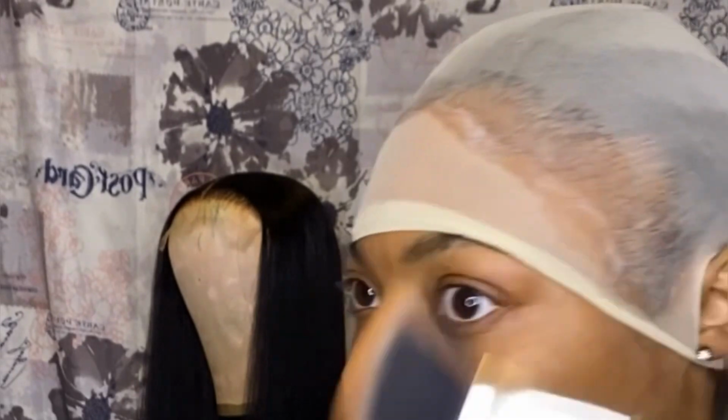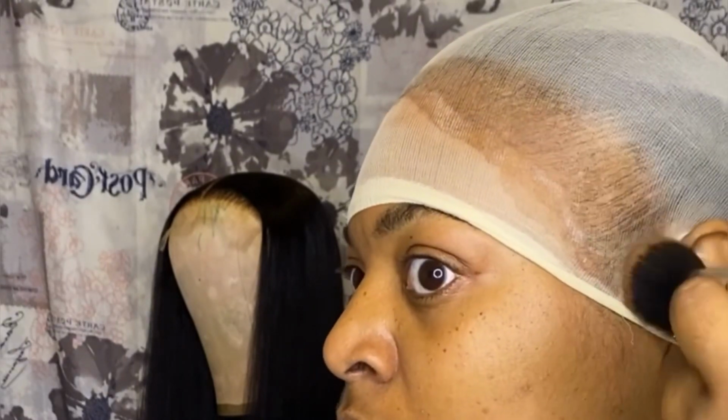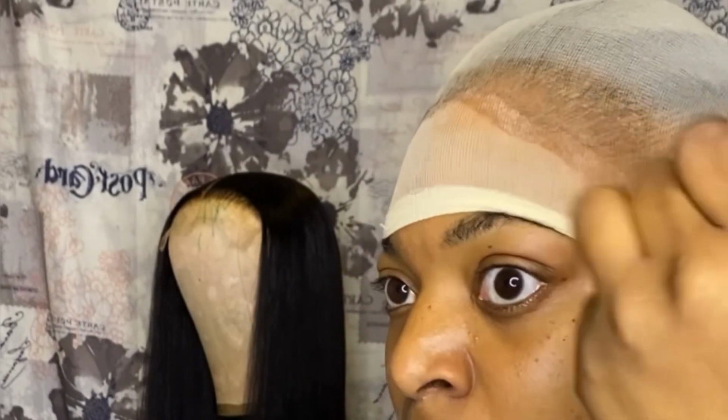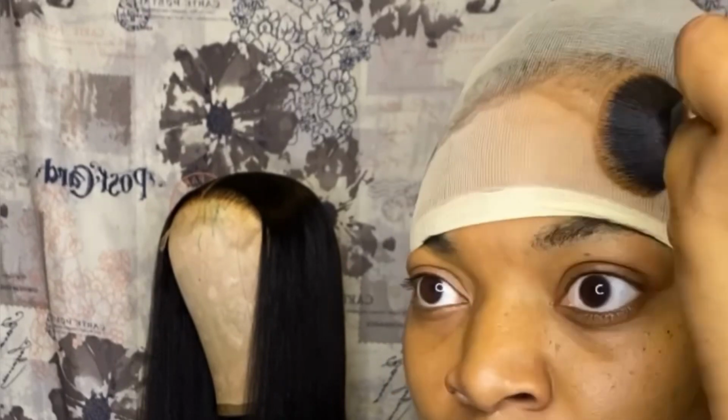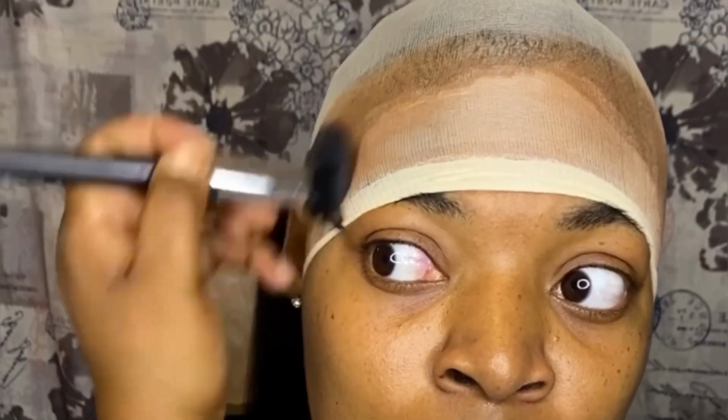And I'm using it on a fluffy makeup brush to spread around the cap. Make sure you put some in front of the line where you place your glue, so when you get ready to cut, you won't have to add so much more back to the cap. And if it's the frontal, make sure you put enough concealer so that when you get ready to part your frontal, it's not a white cap.